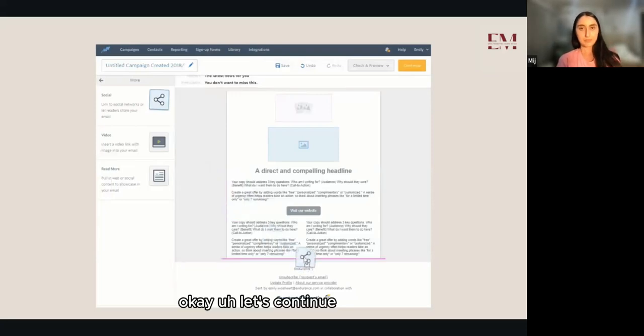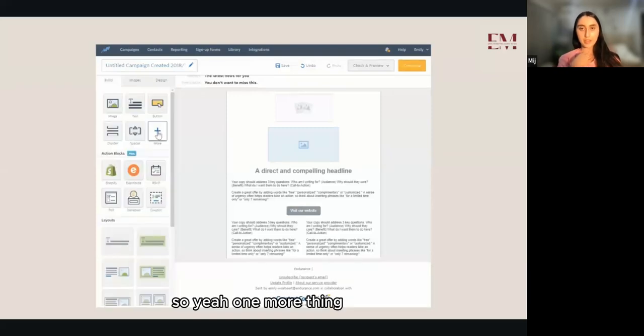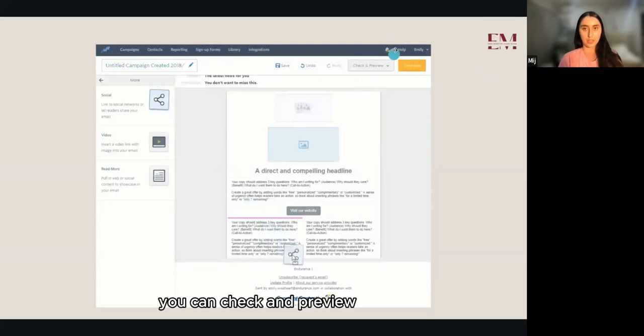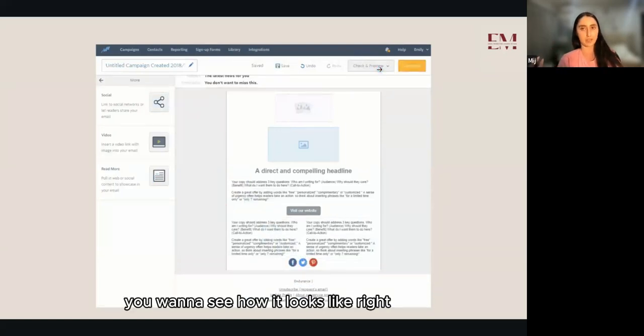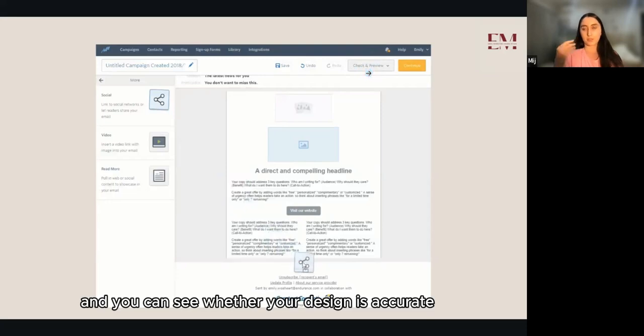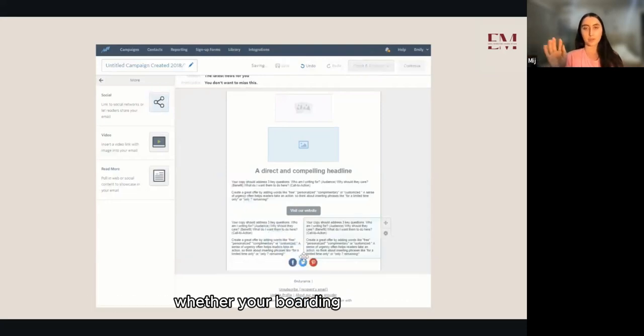Okay, let's continue. So one more thing. You can see in all of these email tools, you can check and preview. Before sending, you want to see how it looks, right? So you can click on this button, check and preview, and you can see whether your design is accurate, whether your wording is right.